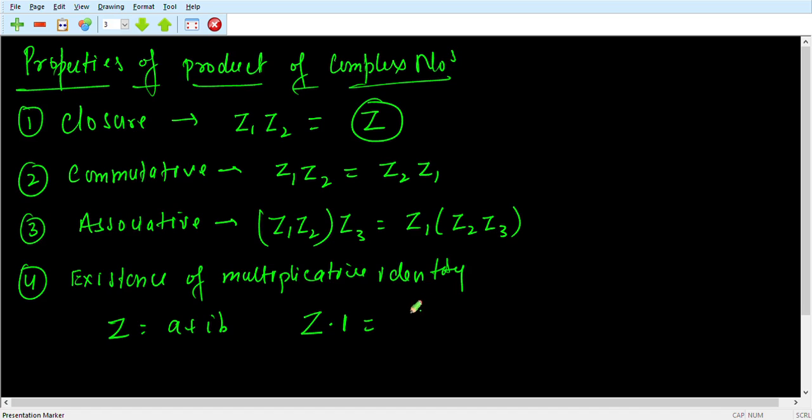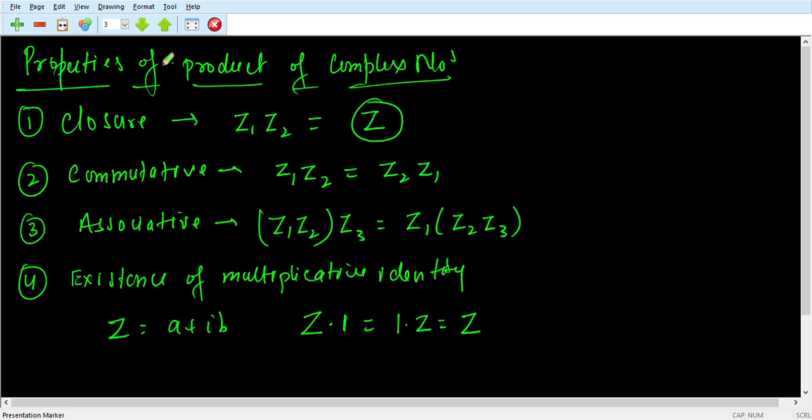So simply you should multiply with 1. 1 is going to be multiplied with any complex number, nothing is going to happen. The identity of the complex number will be retained as it is. So for every complex number z equal to a plus iota b, there should be a number 1, which is going to multiply with the complex number, and the result will be z itself. So 1 is called the multiplicative identity.